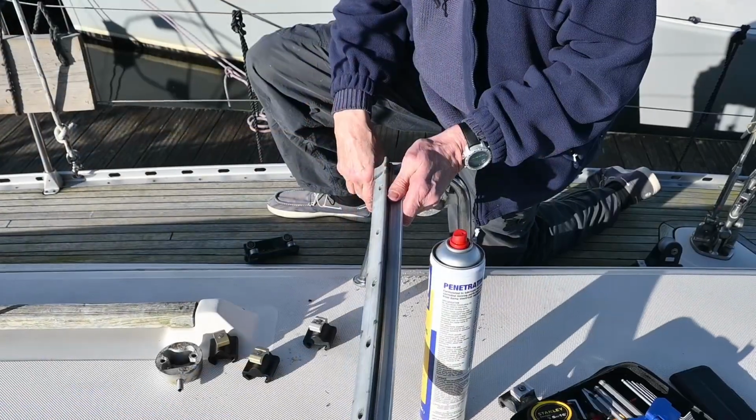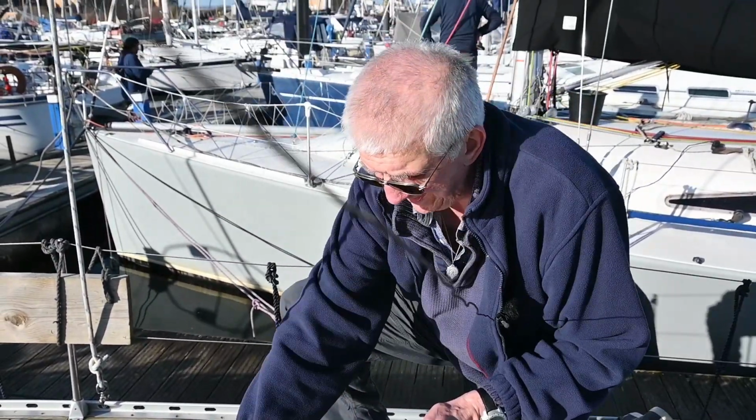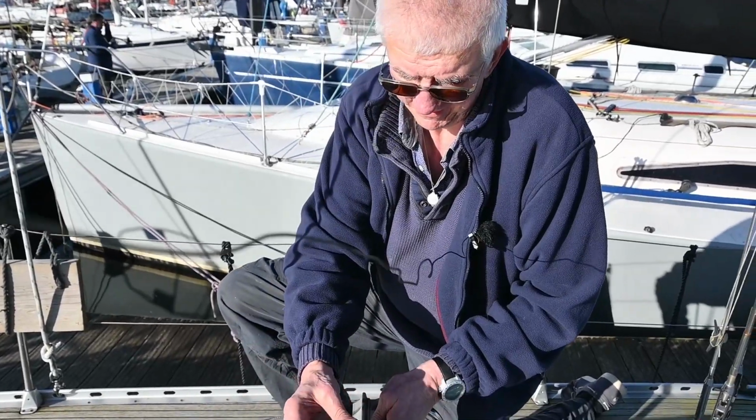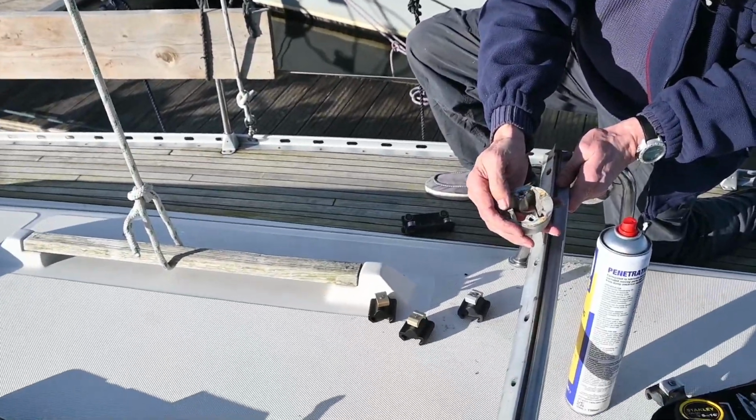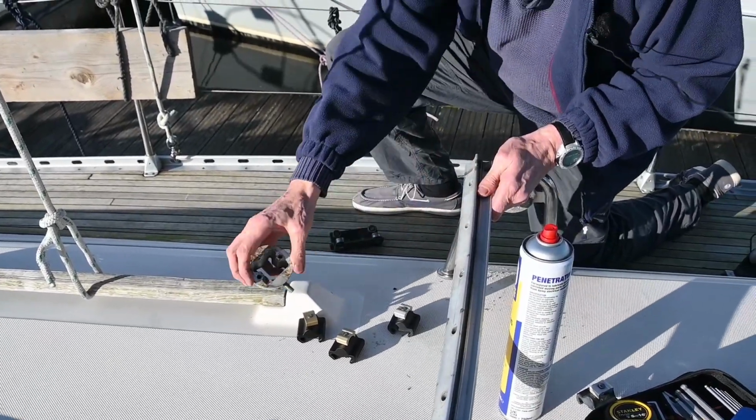Excellent. Sorry about this section being a voiceover. For some reason we forgot to turn the sound on. All that's really happening here is we are checking carefully to see that all the components are okay and that they're going to fit appropriately.